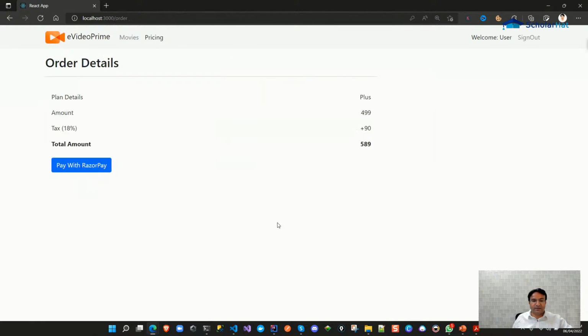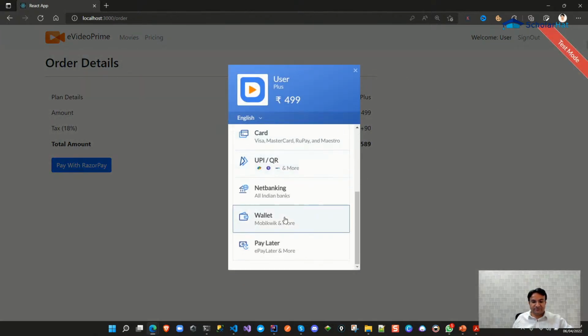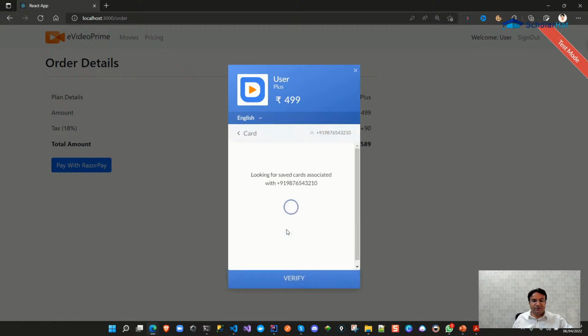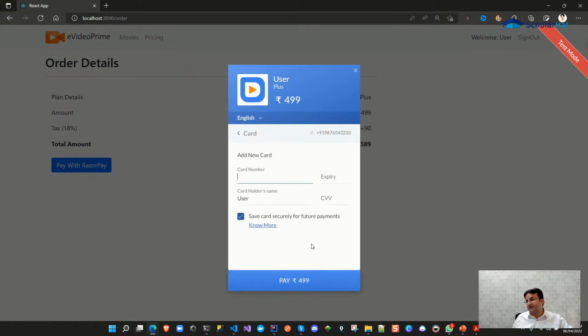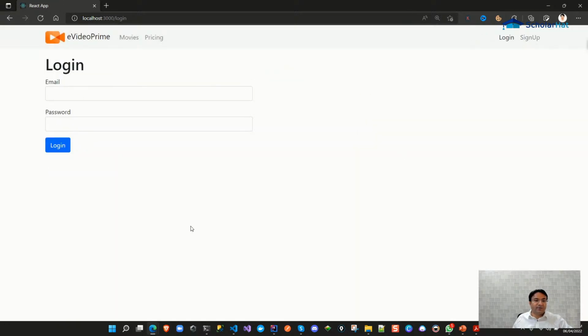So here I can go for the payment gateway. The payment gateway comes up, and then I can pay here using the card. It's a complete real application where you are paying online, subscribing, playing the movies, and uploading things. Such experience is necessary to work in real life as a React developer. Make sense?